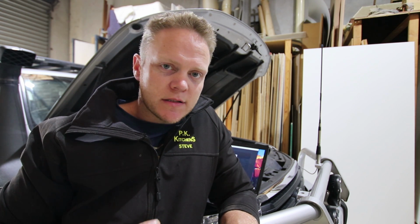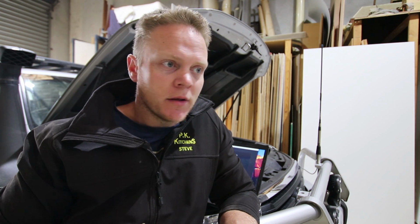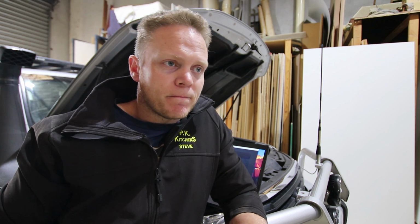I will say though, Safari has never tried to claim that their module is the most powerful tune out there. Their claim to fame is that it's one of the safest modules out there with reasonable power gains overall. It's a reasonable power gain and it's safe and reliable over time. You can get some Remaps out there where you're pushing out 240 kilowatts at the wheels, easy. But realistically, how long do they last and what warranty do they come with to warrant that sort of power? Safari gives it to you in writing, a drivetrain warranty and an engine warranty, and they've been around for years, so they're going to have good products. Well, I reckon they've got a good product anyway.